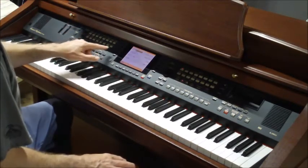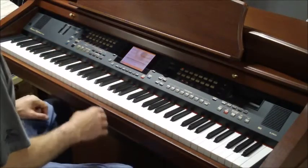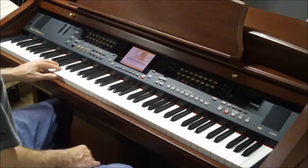Background. This is called Classical Piano, and we're going to do one called Rock Legend, the 1-2 setup. This is the introduction. Let's see what we get.